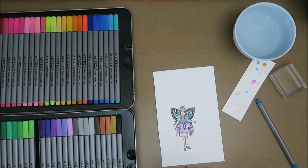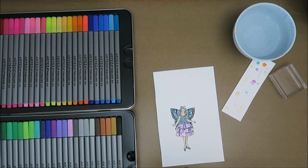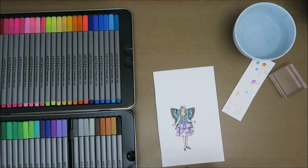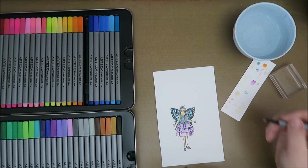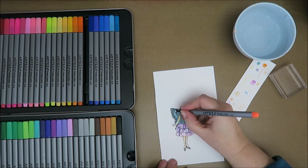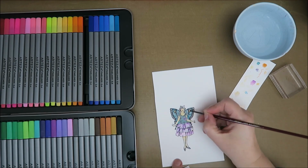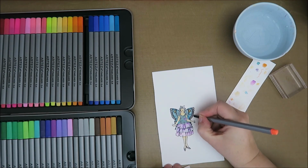Now I want a totally different color for the edges and those two things. I wanted to use orange, but will that be too much? Or purple. Really pink. Oh, I don't know. What would you do? Let me know. Although it will be too late, but still. Purple or this one. What is it? Oh, that's bright. It is bright. I'm just gonna do it. Oh my gosh, this might ruin the whole thing. Oh, yeah, you should clean your brush before you do that. But now it is a bit better, I think. Should I go for bright on the edge? I can always go over it with something else.